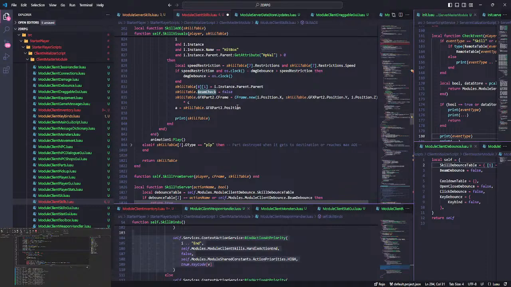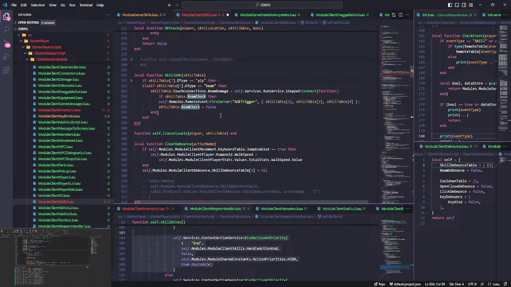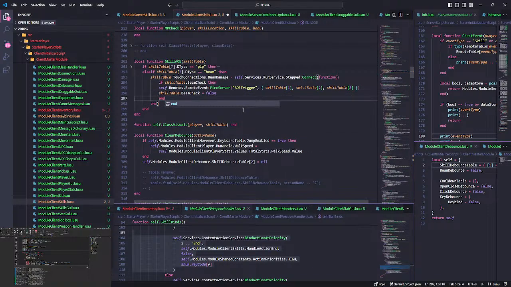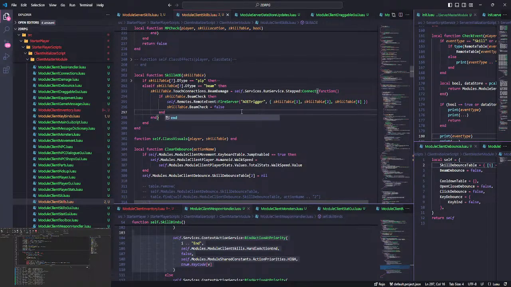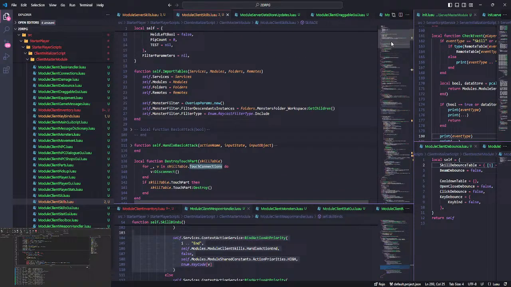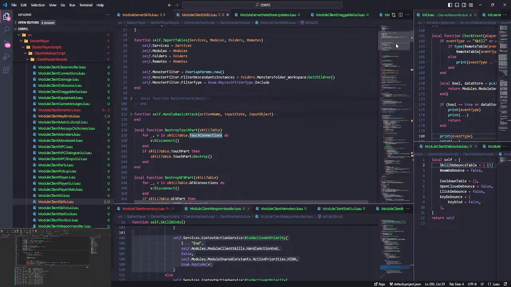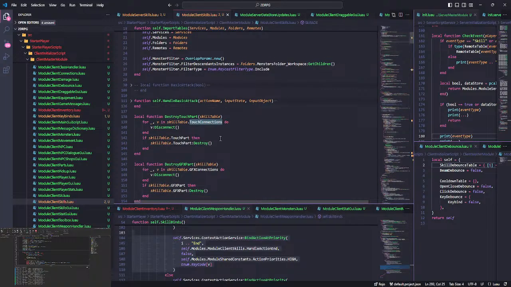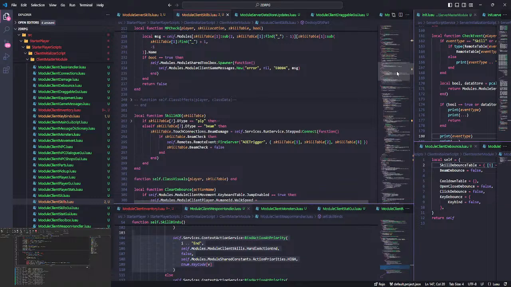Beam check is equal to true. And so we have destroyed.